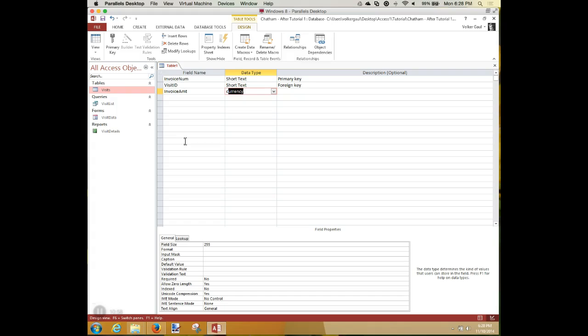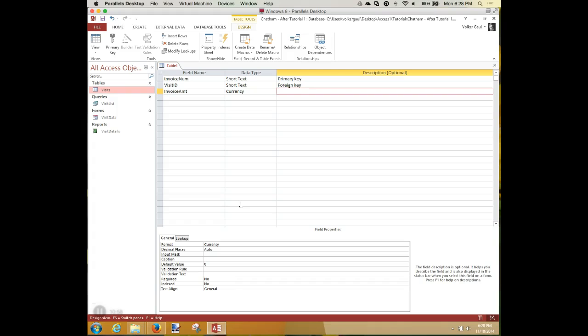Okay, now you can F6 or you can click down here, but as soon as you press enter just to lock that in, notice that the field properties down at the bottom of the screen are different. Currency fields don't have a size, they're a fixed size. It already has a format, currency. That means it's going to display with dollar signs and commas and stuff. And it has an automated number of decimal places. So if you need 1, you get 1. If you need 0, you get 0. That's kind of lame. Most of the time, we change that to 2 decimal places.